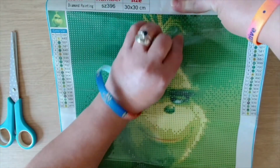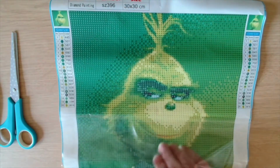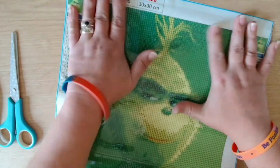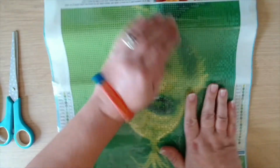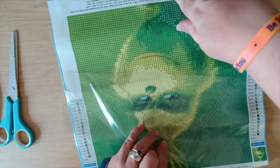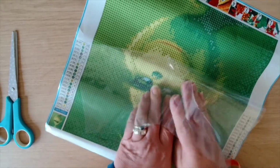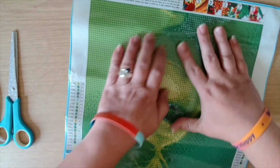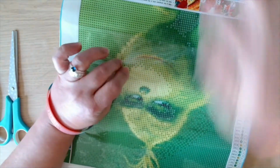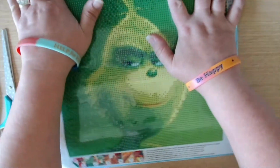So let's see if I can get it to relax. Pull it back a little bit. And then this side. And hopefully it will relax and it won't curl up again. There we go. That's a little bit better.